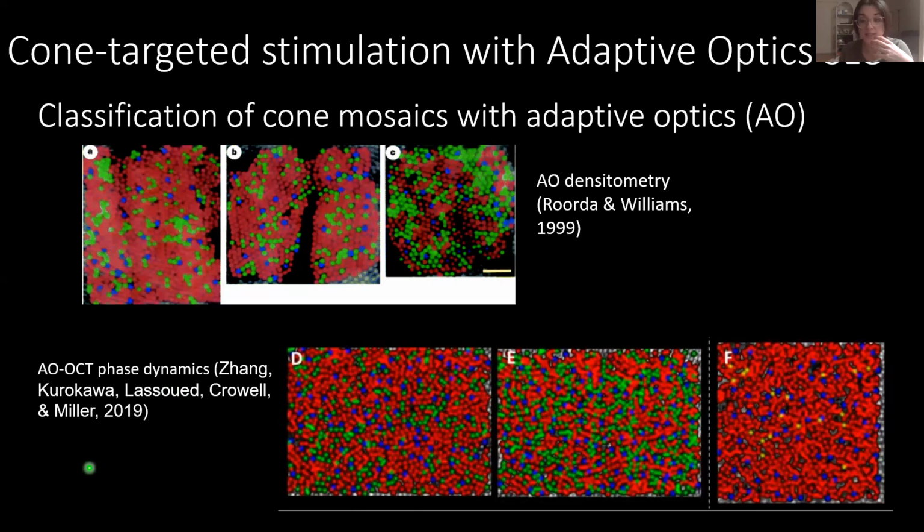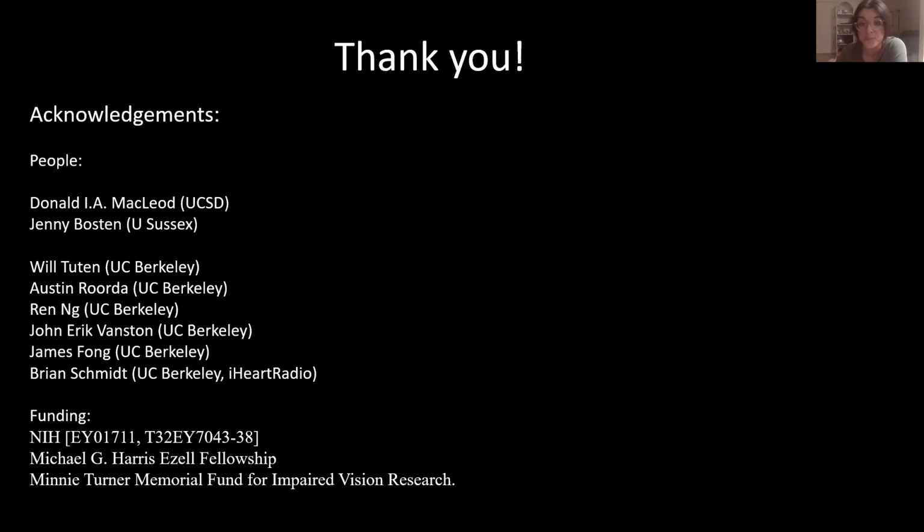But just last year, Zhang and others from Don Miller's lab at Indiana used phase dynamics in OCT imaging to look at changes in the outer segments of the cones. This methodology is a pretty big improvement in sensitivity over retinal densitometry. As this technology continues to improve, I think there's a real hope that it'll be sensitive enough to tease apart cone types in anomalous retinas, and make it possible to do these types of psychophysical experiments that rely on spectral classifications with anomalous observers.